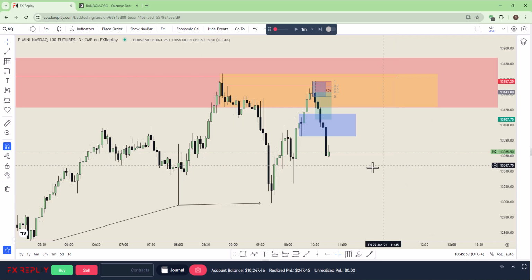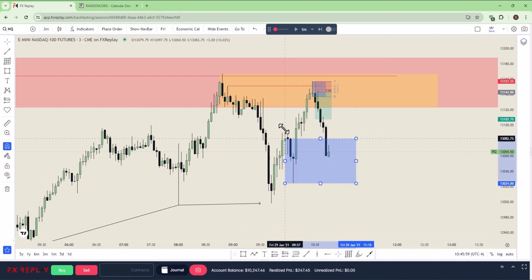Now, let's say that price swept this low right here, right? Let's say that we have a sweep right here, only a wick. In this case, we have body closure, but suppose that we have only a wick right here and the CSS confirmation just like happened here. Would you take this setup? Right? Would you take it? And also we are in a zone right here. Personally, I won't take this setup.